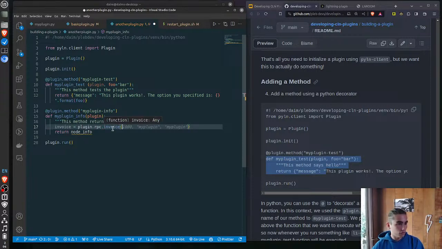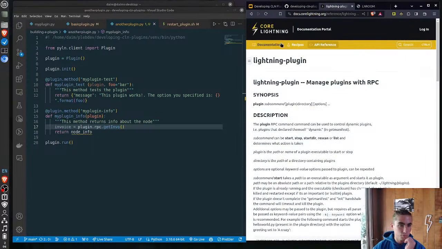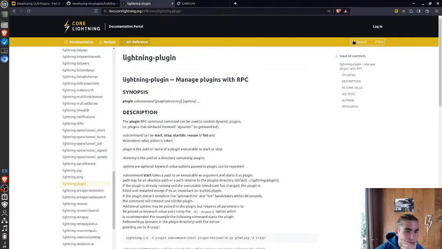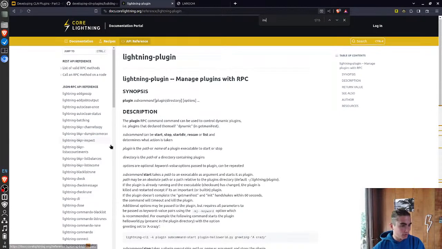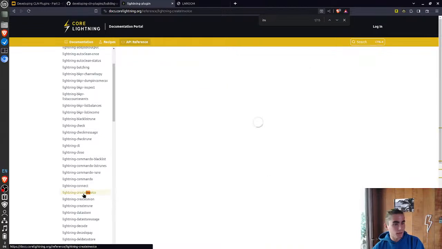does this tell us? I feel like it's, well, let's look at the docs. So usually it translates over pretty well. If we look at the docs and we want to create invoice.